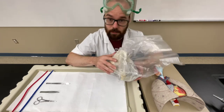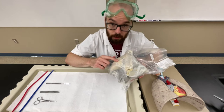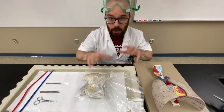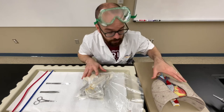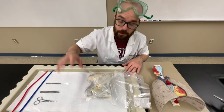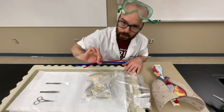Hey everyone, in this video I'm going to run through the steps to dissect a sheep pluck. This sheep pluck contains a sheep heart, its lungs, and trachea, and it's all connected together. To help me make sense of everything that I'm seeing, I have this anatomical model next to it to compare to the human anatomy. I've got my tray lined with paper towel, I got my dissection tools, and a couple pipe cleaners, which we'll see why we use those in a little bit.